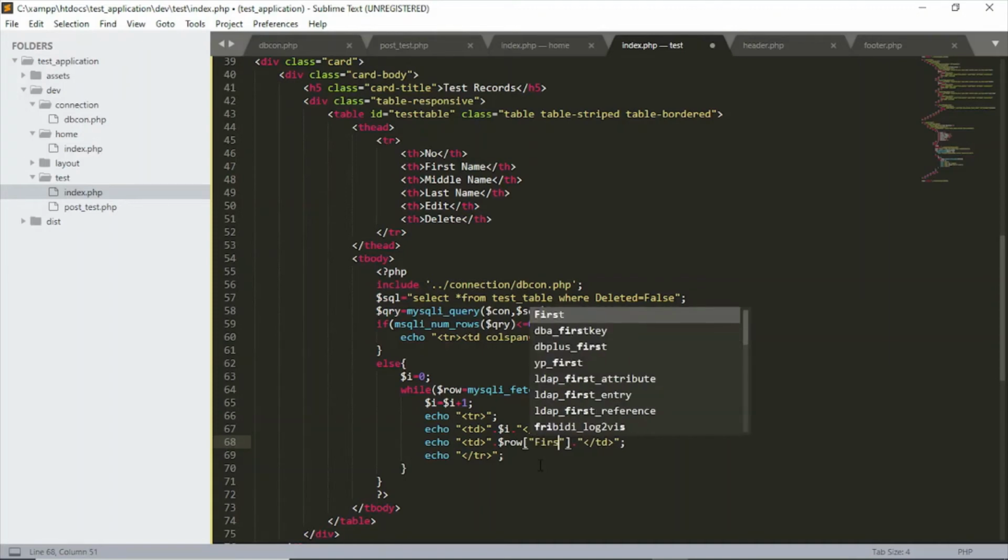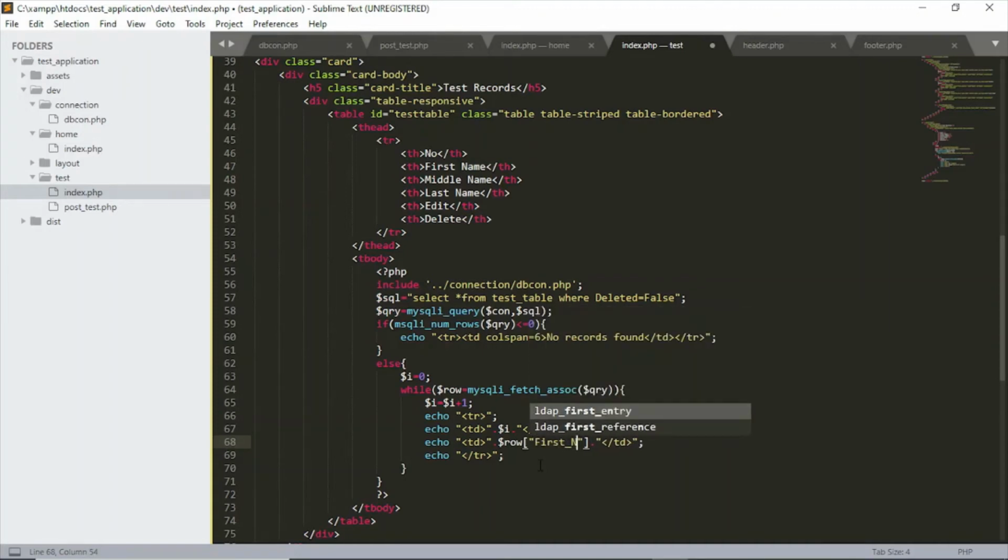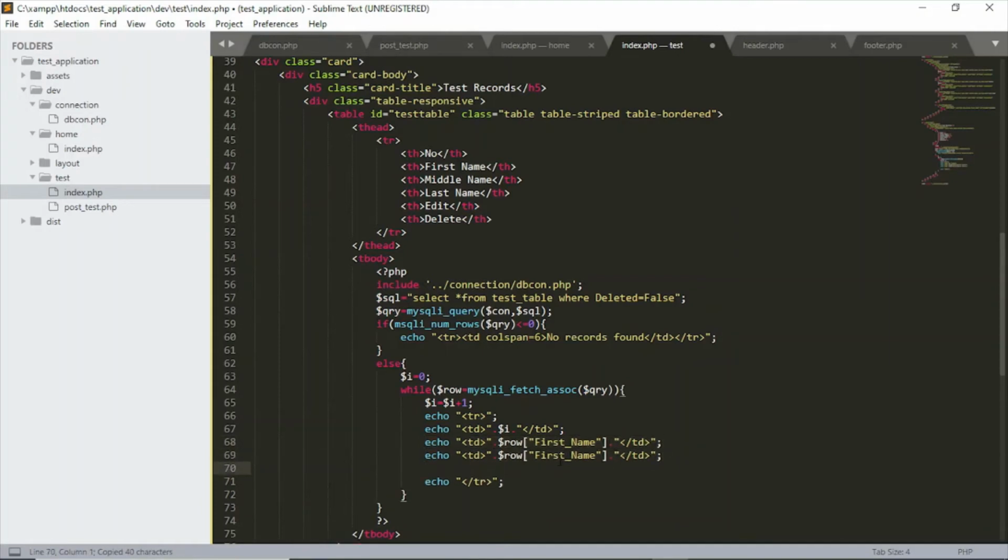The second column is first name, so that one returns first name. The next column is middle name. Then the last column is last name.